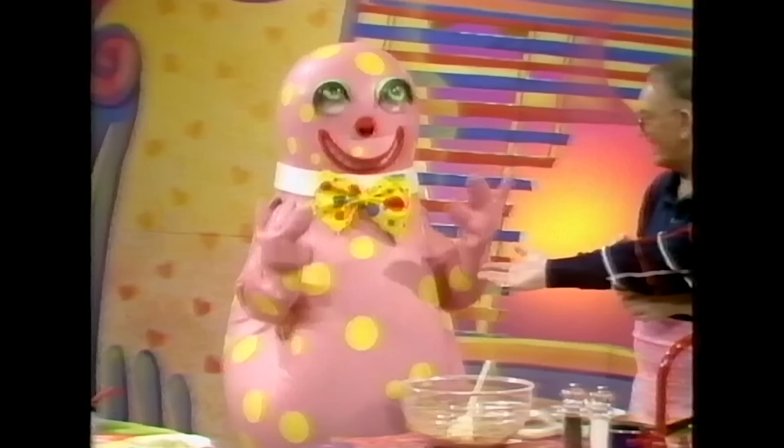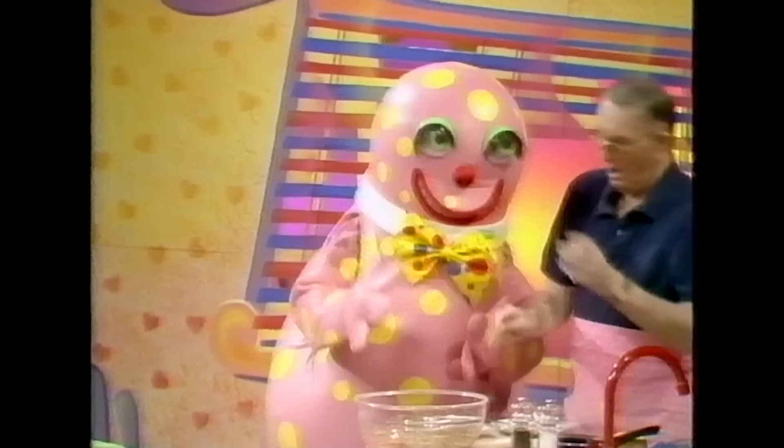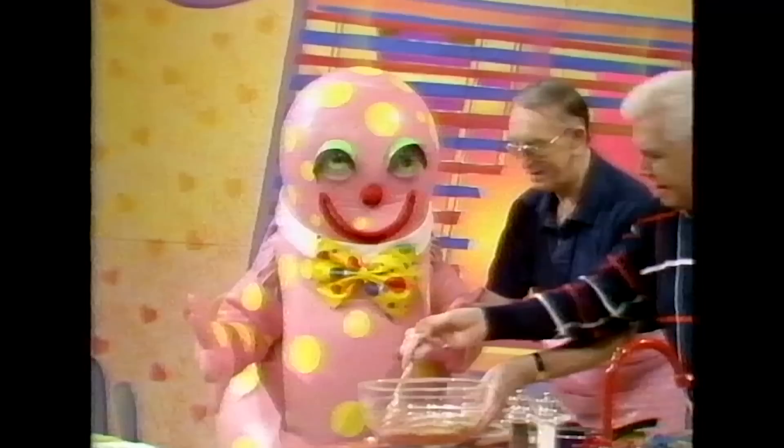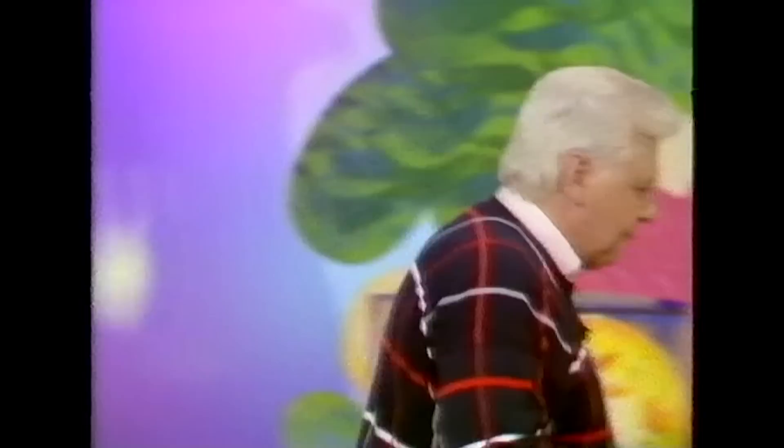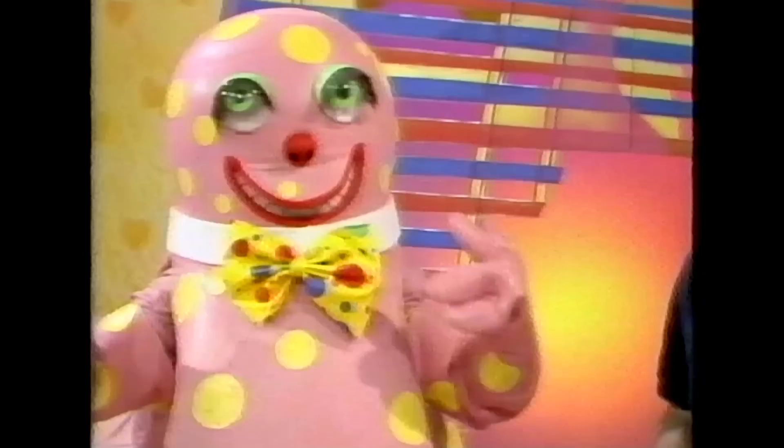Blobby, Blobby! Be careful. I have it here. Just break it in the bowl. Do you want one for yourself as well? Break one in here. Another one. No, don't get another egg — he's got one. Break it in there. That's it. Oh well, never mind, stir it round well. Now just mix this all together. Don't do another one. I don't think we need that — that's enough. We've had enough eggs, Mr. Blobby. Thank you. We'll take that shell out. There's no egg in here at all. You cost the BBC the earth.